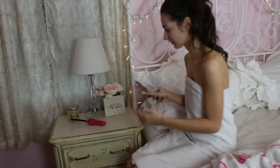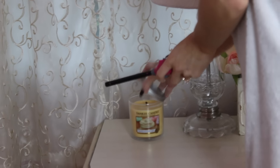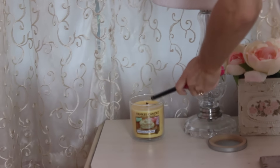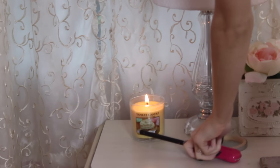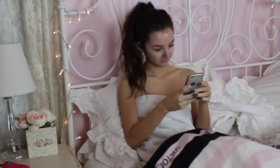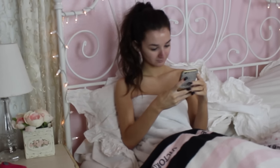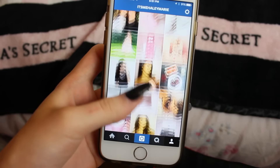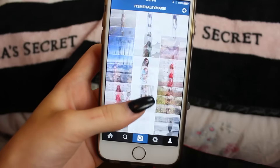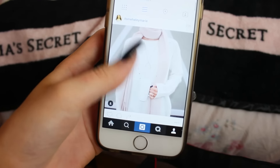After the shower, I like to have some morning me time. I usually light a good smelling candle — this one is a vanilla cupcake from Yankee Candle — and then I proceed to lay in bed and check my social media. If you are not already following me on social media, my username for Instagram and Twitter is at itsmehaileymarie.